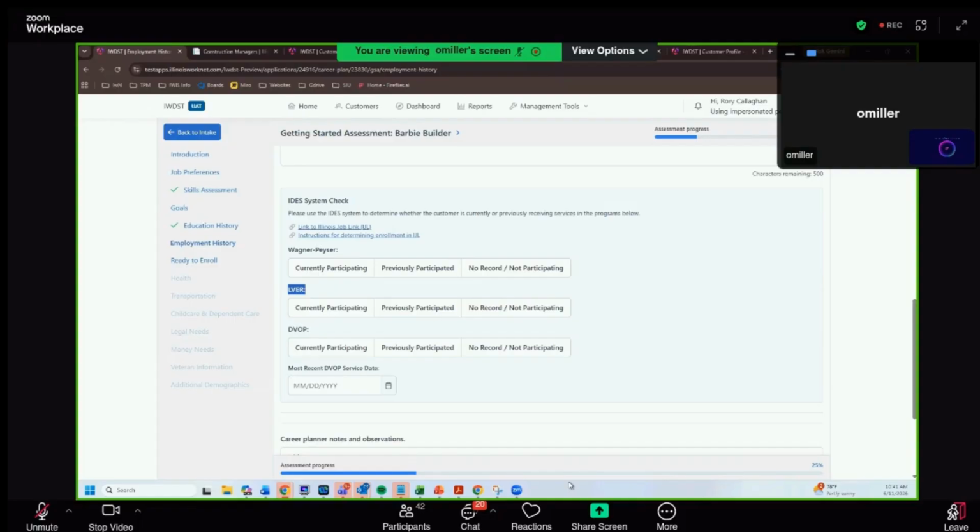If an SSN has been provided, it's optional if the career planner wants to do it or not, because we'll have a sync between us and IDES that can help provide that information. If the sync's already happened, we'll just display the results on this page. So there's 3 ways this question can display on the page based on SSN and status of sync.